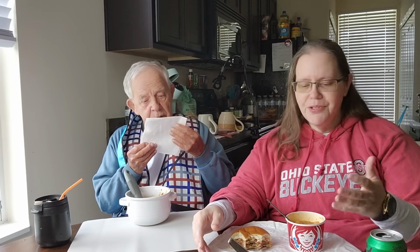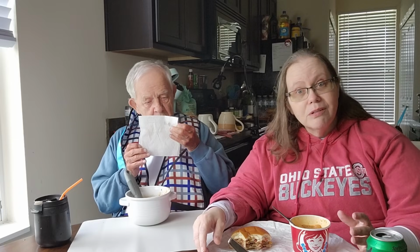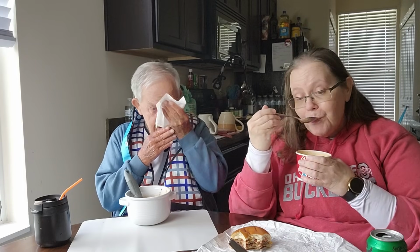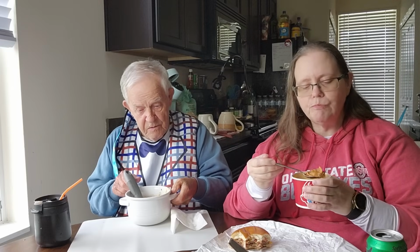So if you haven't tried the canned Wendy's chili, now I've heard other people say, I think it's because they're expecting it to taste like the Wendy's chili from the restaurant. It's close, but you could still taste that it came out of a can, okay? But the texture of it is pretty good, and I like the flavor of it.